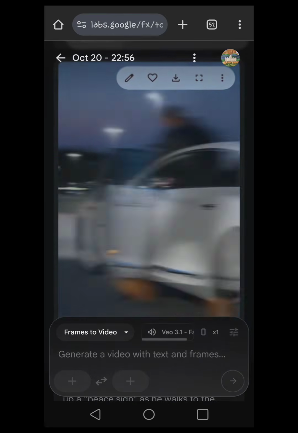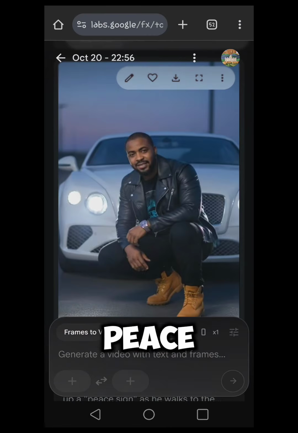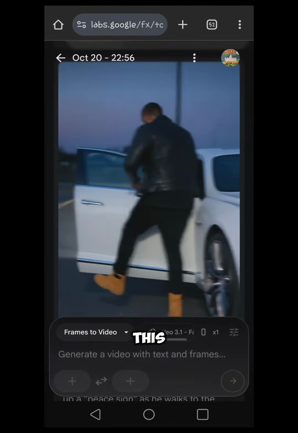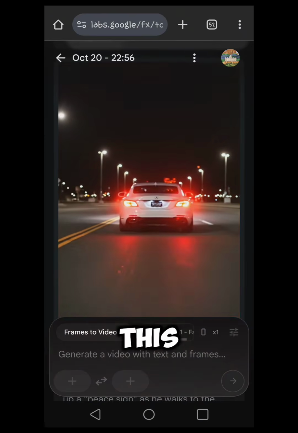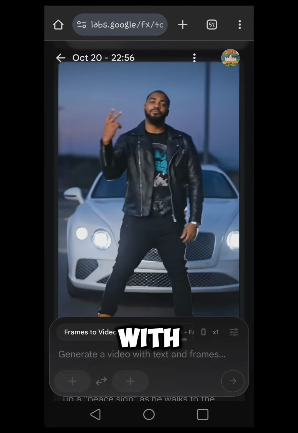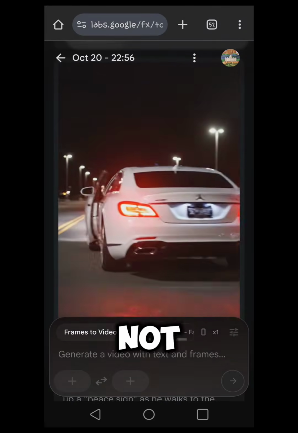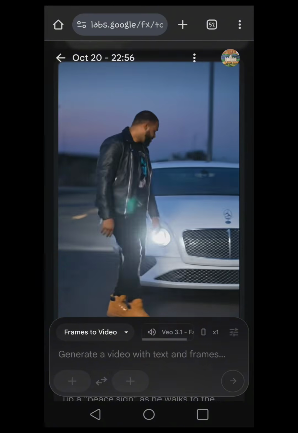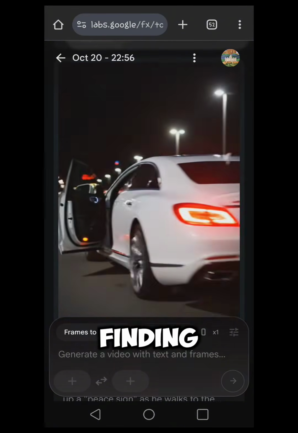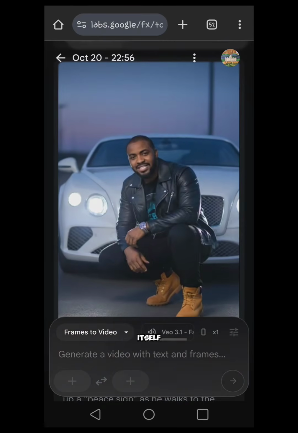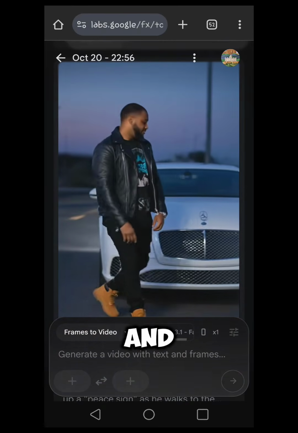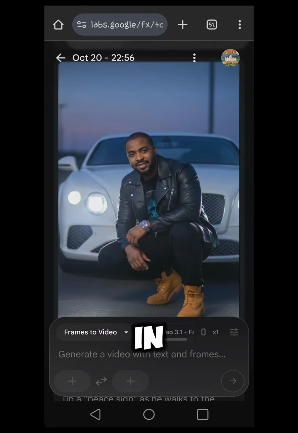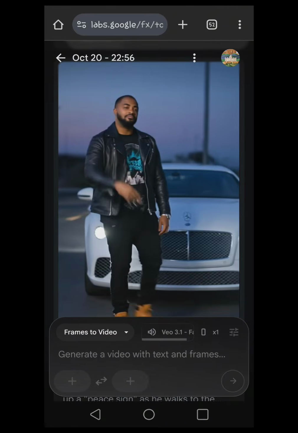That's our video. So you can keep tweaking this prompt until you get a better video than this. But this is just to show you what you can do with this VEO 3.1. It's not everybody that has access to 3.1. Because it's a Google product, that's why we are finding it inside of Google itself. So try it and find out what you're going to generate, and I want to see yours in the comments.